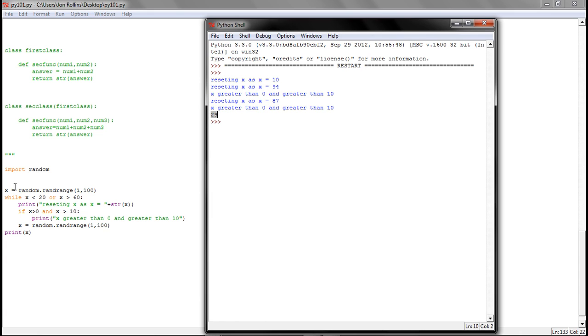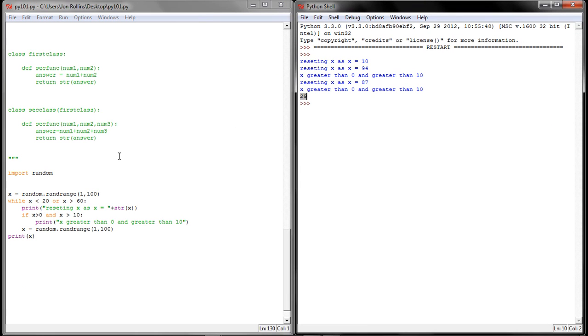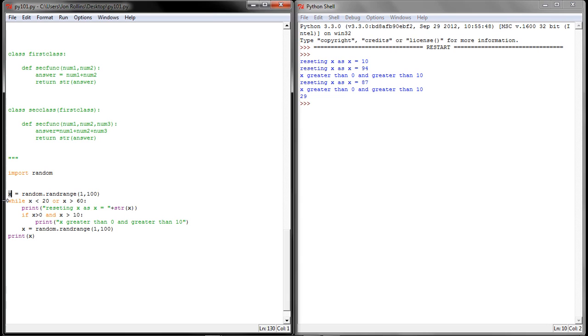Okay, so this is what happened. Set x to 10. It looped through, and since 10 was less than 20, or it could have been over 60, it printed out x is 10. It checked if x was greater than 0 or 10.